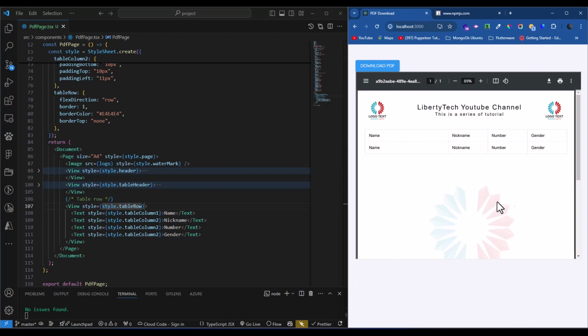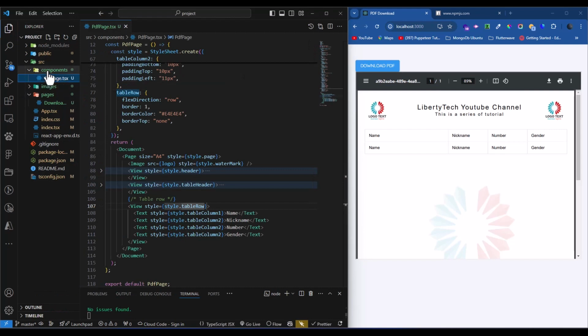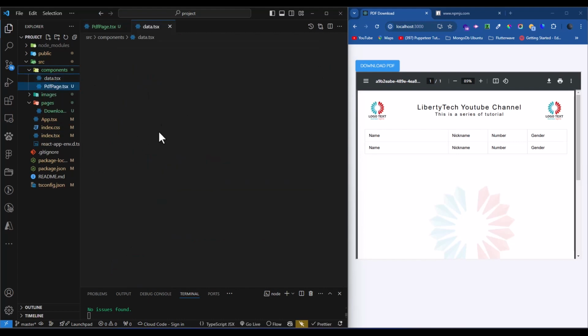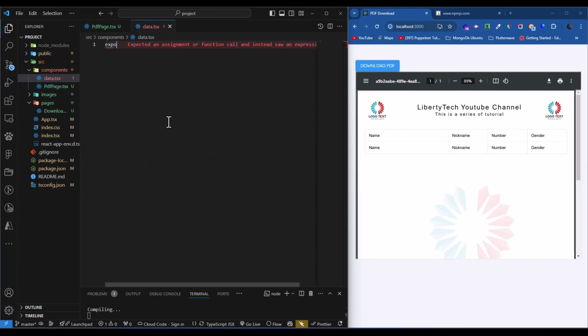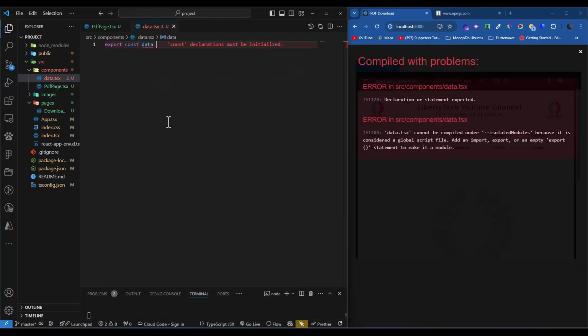Now I need to replicate this for like 10 data. So I'm going to create a new file here called data.tsx. Then inside here, I'm going to have my export const data to be an array.